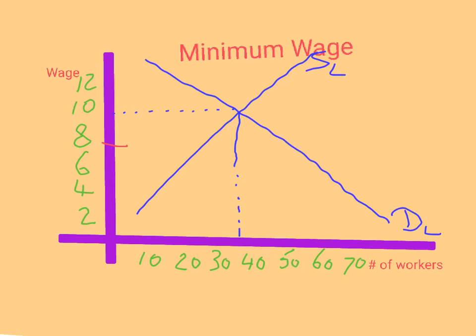So in that particular case, the minimum wage actually doesn't have any effect on the unemployment. It wouldn't cause any surpluses, because businesses are paying already 10, which is higher than 8, and the 8 is a minimum wage. So anytime that the minimum wage is below the free market wage, there would not be unemployment or a surplus of labor, because then the free market wage would, of course, overrule any kind of minimum wage.